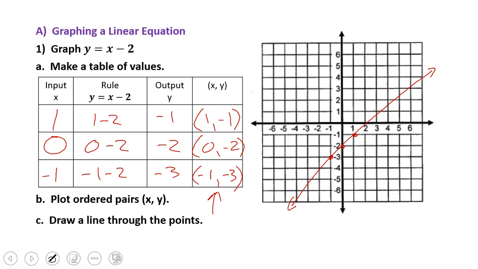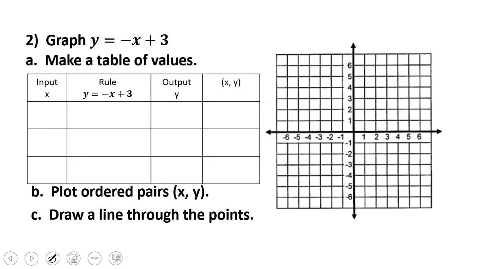Now my line is not accurate because I don't have the ability to put a straight edge on my board. You can use either your ID card or a small ruler on your paper to draw a real nice line. Because then you would see that every point on that line is a solution to that linear equation. All right? So moving on to our next one. Graphing y equals negative x plus 3. So again, we just talked about it a moment ago.